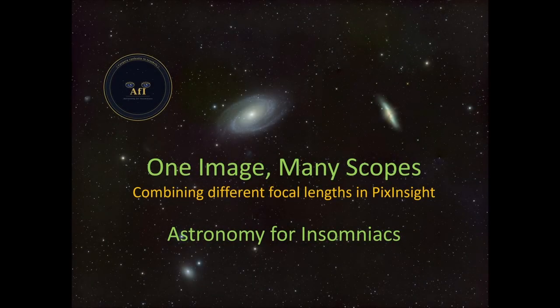Today we're going to use PixInsight to combine pictures taken with different telescopes and camera combinations and see whether we can create a single image that contains both wide and narrow field content. The original goal of this workflow was to enable a community result so that a group of astrophotographers with refractors, reflectors and various skill levels could contribute to a single result. Of course, the same idea applies to a single astrophotographer working with multiple telescope configurations.